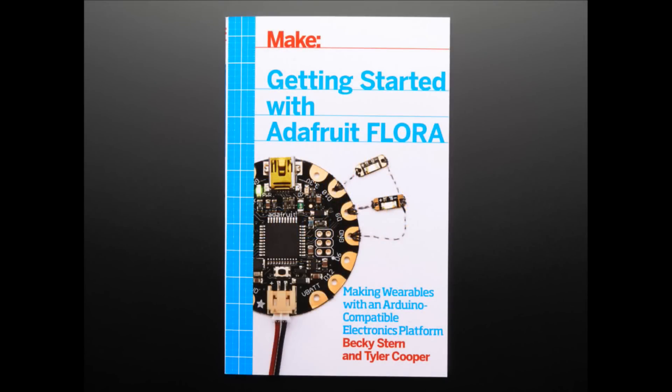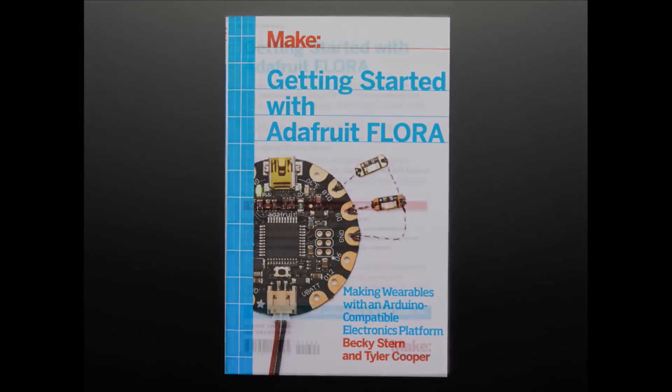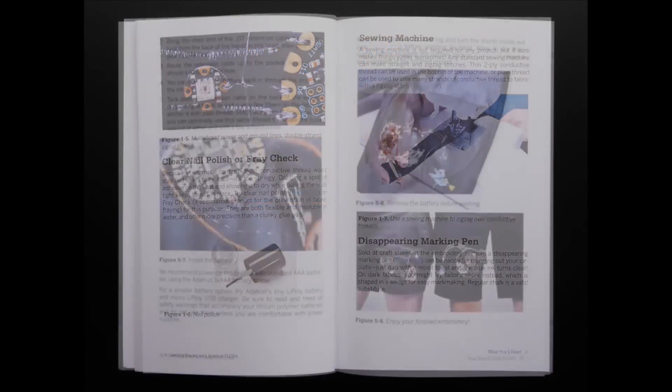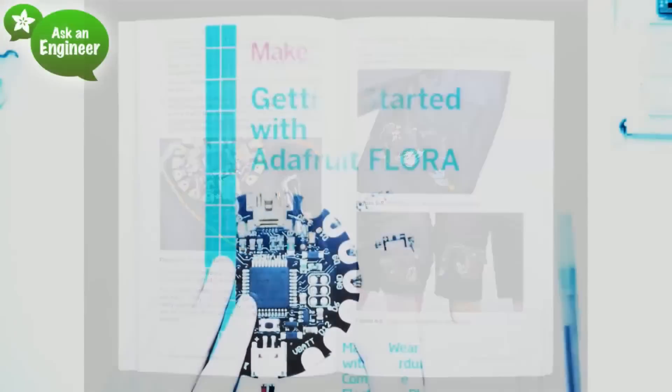This is the best, greatest, most amazing resource for you if you want to learn about Flora. Perfect for workshops, perfect for gifts. One thing we really like — they put full-color photos. Full-color photos are awesome. You want me to show it over the overhead? Do it really fast. We're going to show it over the overhead. This is what a book looks like.